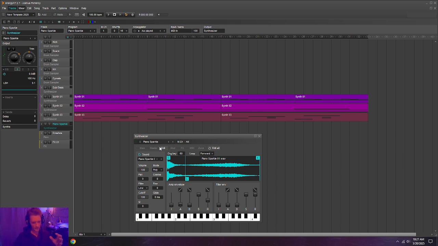It has a long release, and built in the same sample, I put in reversed wind chimes that were actually from my old house outside. So that's all within this single instrument. So it works really, really well.